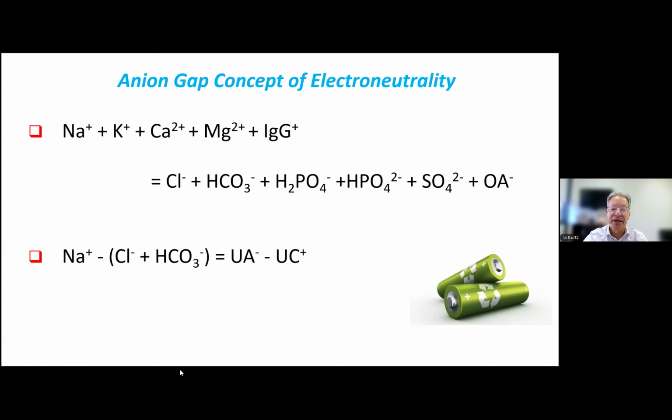What you have is the bicarbonate changing, and then the chloride changes in the opposite direction, such that the total of these two things stays the same, and that's why the anion gap doesn't change. So in a non-gap metabolic acidosis, the chloride is varying inversely with whatever the bicarbonate is doing to maintain electroneutrality. When you have an anion gap metabolic acidosis, you have the bicarb and the unmeasured anion changing inversely to maintain electroneutrality.